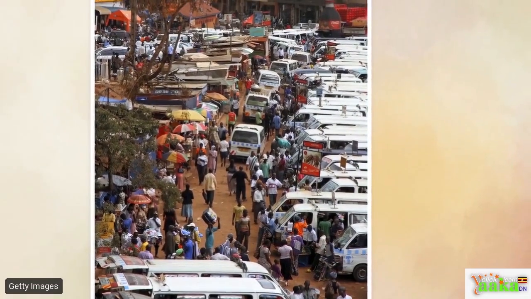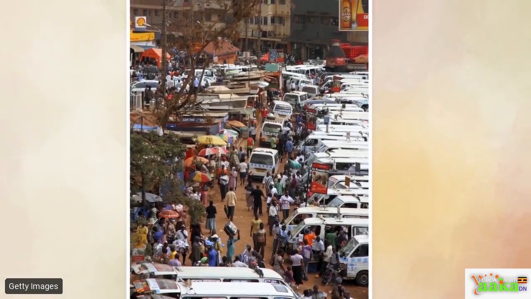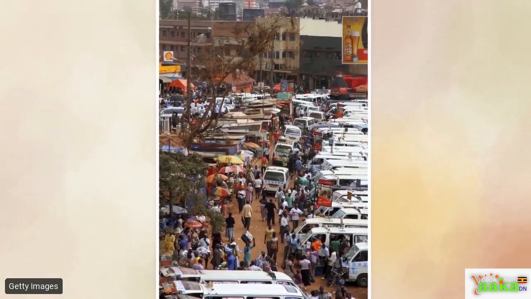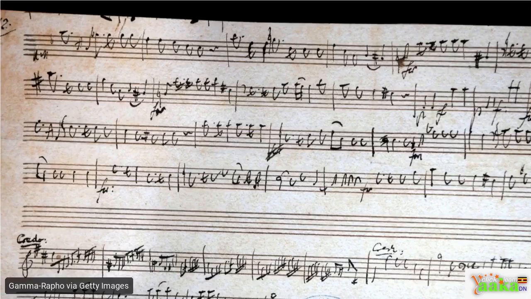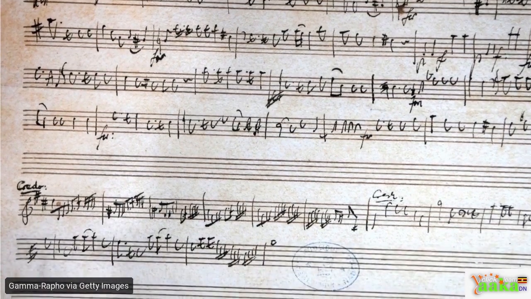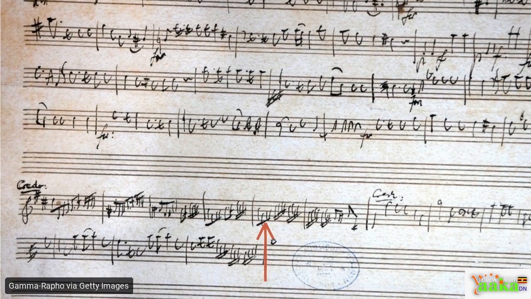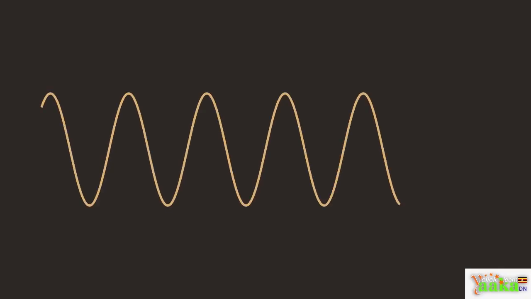Think about the different sounds around you. A long, continuous blast from a commuter bus horn has a very different structure than the rapid, double-time rhythm of running footsteps. If you want to record these sounds so someone else can recreate them precisely, you hit a snag. Without being there to hear it, how would a musician in another country know exactly which pitches or rhythms you intended? Staff notation was developed to solve this specific problem.